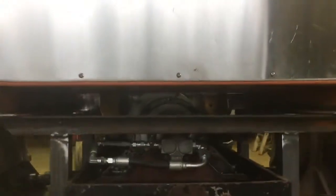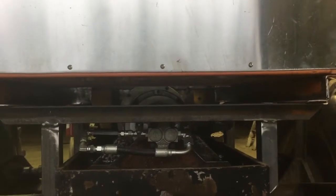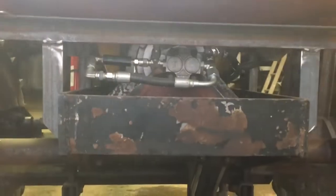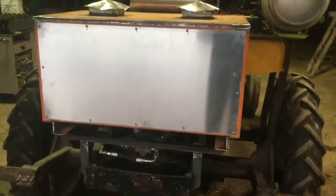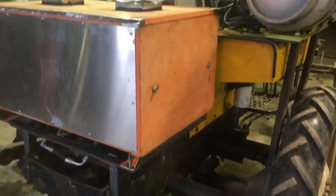The frame supporting the battery box is dropped a bit so it clears the motor nicely, though there's not a whole lot of extra space. I have to go back in and take apart that union because I want to put a tachometer sender unit in there to drive the tach up on the dash so that I have motor speed.